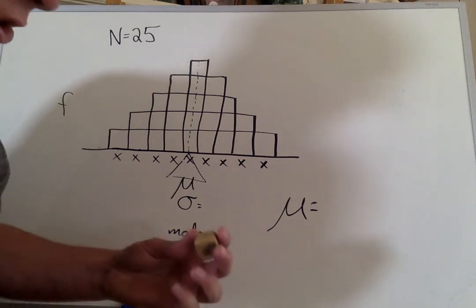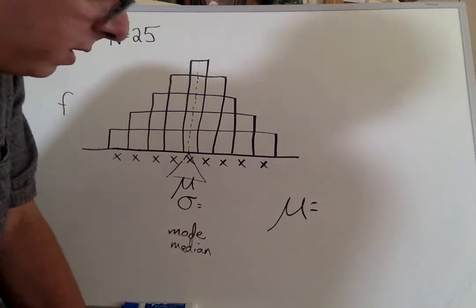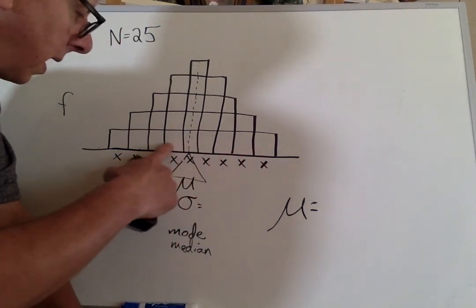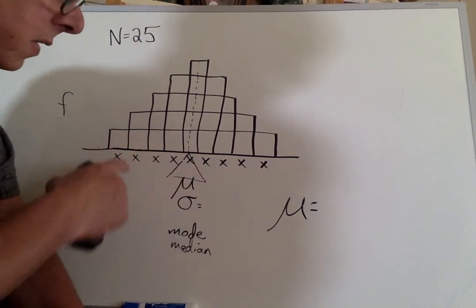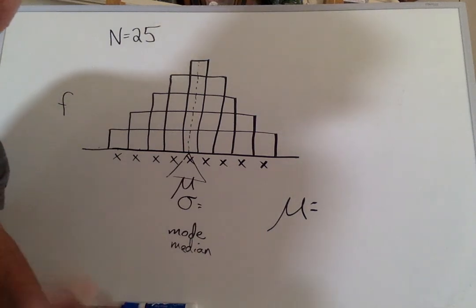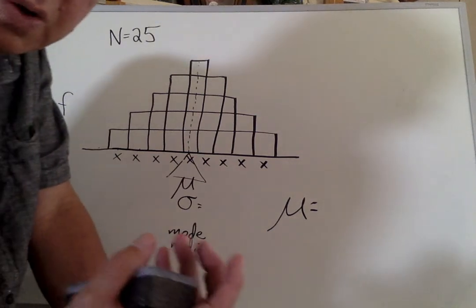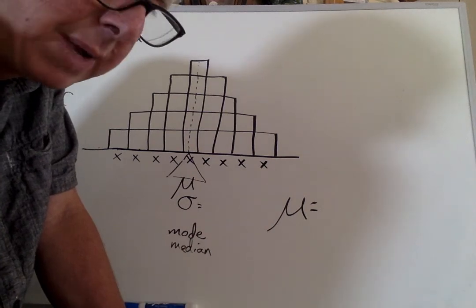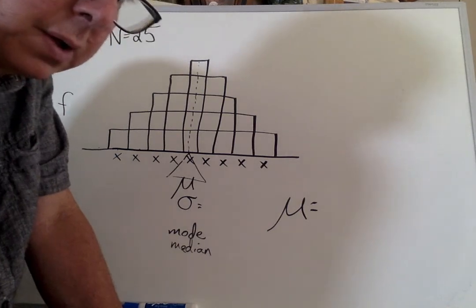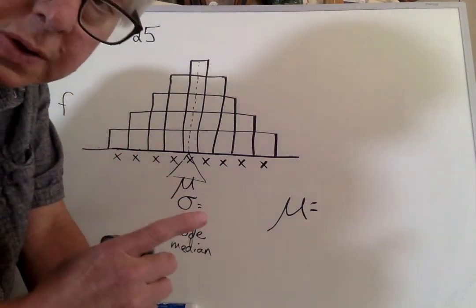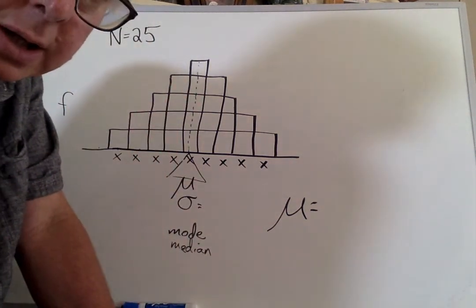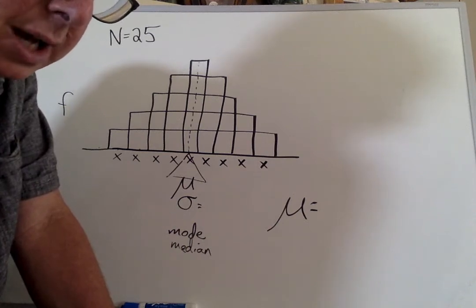Let's see. Could the distribution start with the number 1? Well, if this was 14, 13, 12, 11, 10, 9, 8, 7, 6, no. So by virtue of this being 14, I know that the mean is not 1 or 2. So we have more information now than just nothing. Okay? That's the point of inferential statistics. I didn't know what the mean was before I had any information. Now I have some information. I have one block.